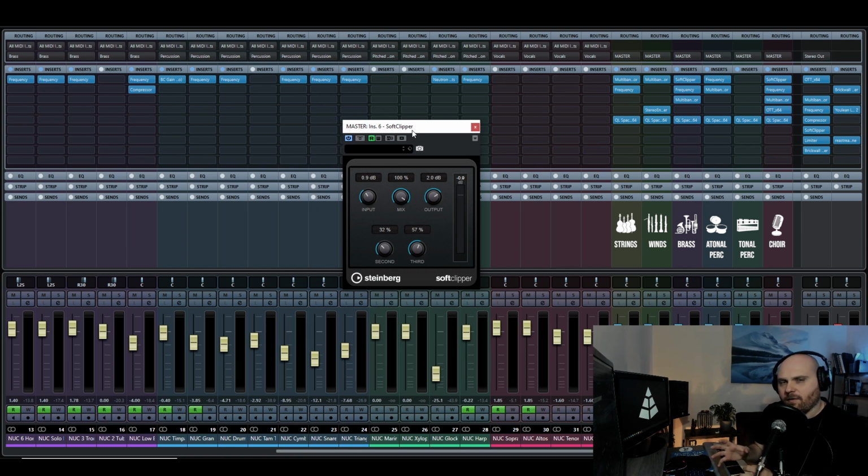As we said earlier on, the soft clipper is a type of distortion, but this is a very musical distortion. It's not an ugly kind of nasty distortion. It's a very, very nice saturation. And what this is actually doing is just helping with the overall perceived volume of the track. Again, this will be very subtle. I'll play you a with and without, but you won't hear much of a difference, but it is just adding a little bit there.